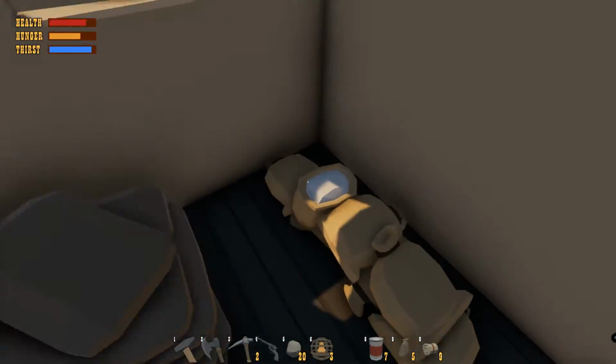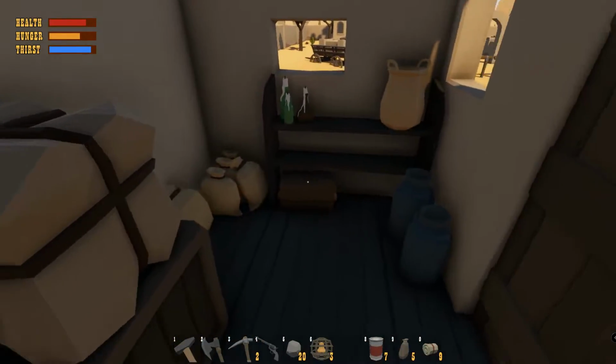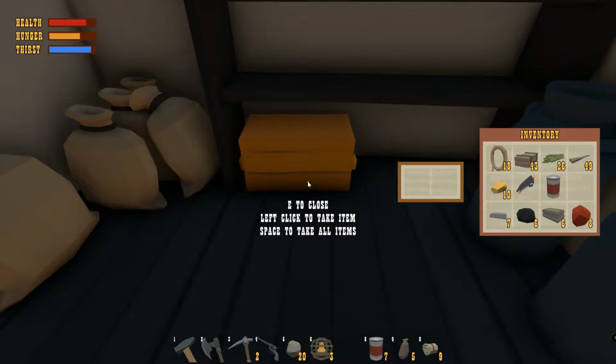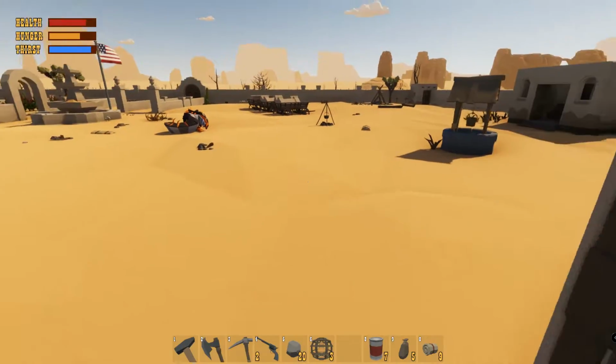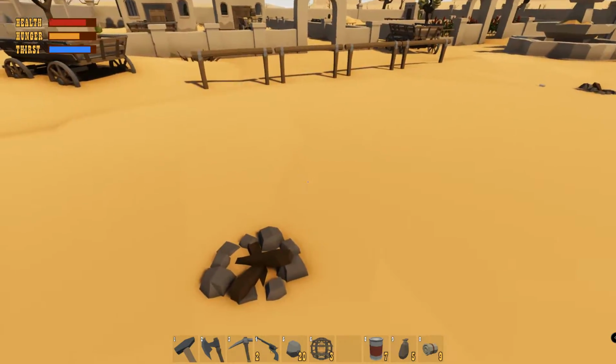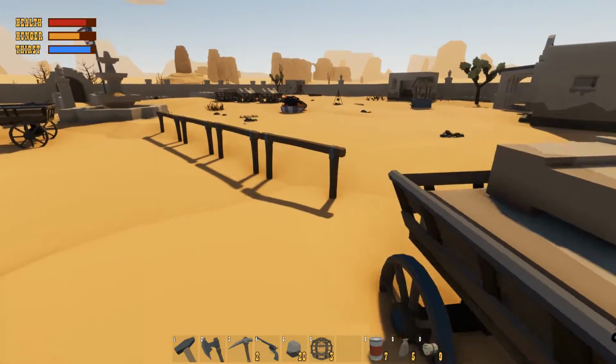Keep looking for stuff. Bag of salt, maybe? Nothing in there. Alright, well, again, we shouldn't even have known how to kill the Seeker at this point.